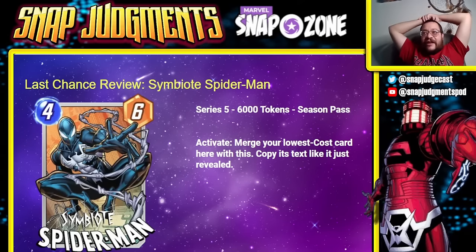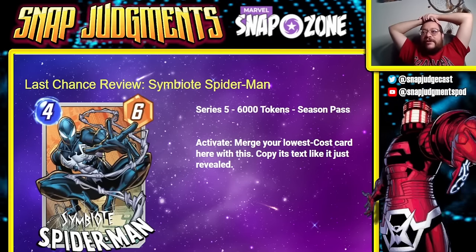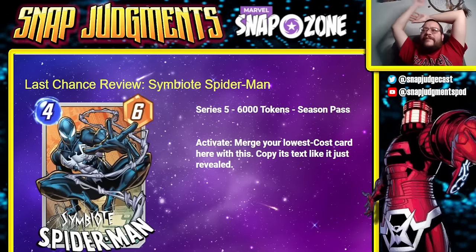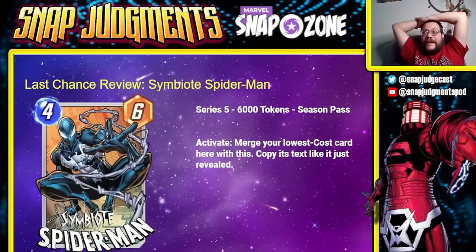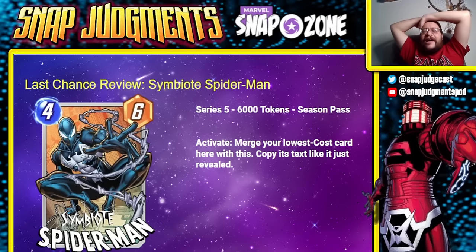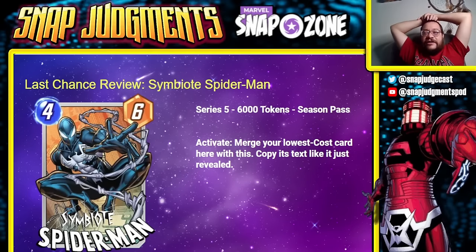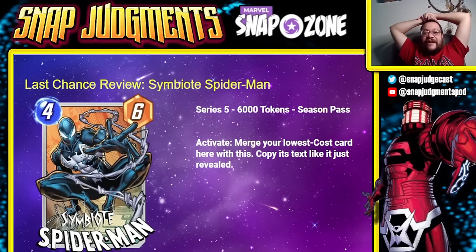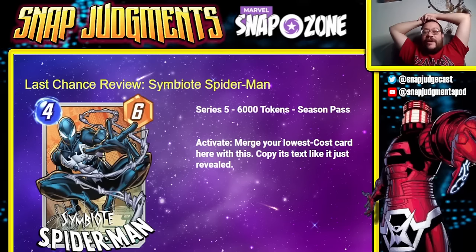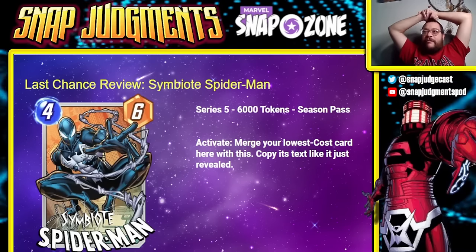If your opponent is clogging you with basically anything but a Goblin, or a Titania, I guess, your ability to combine Symbiote Spider-Man with that card will give you extra space where your opponent would otherwise have you clogged. It works fairly similarly to a move card like a Jeff in that instance, so Symbiote Spider-Man does have that extra value. But we have to look at the other season pass cards that were buffed in their season.